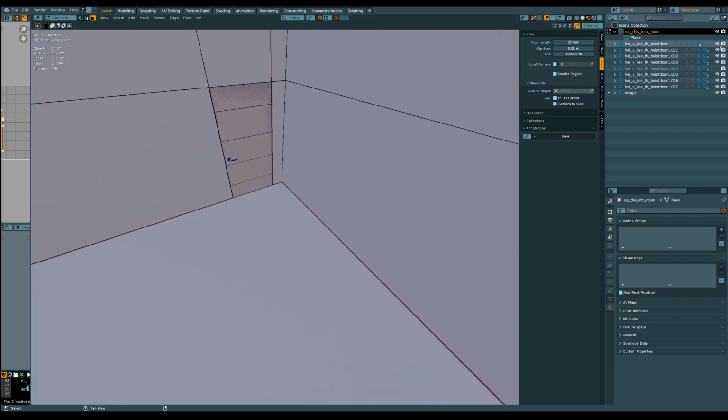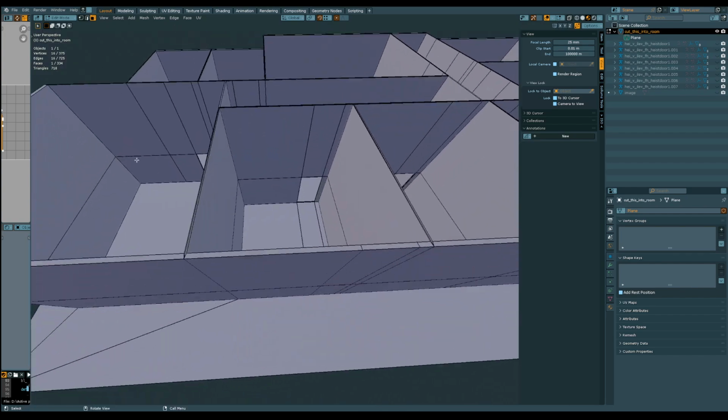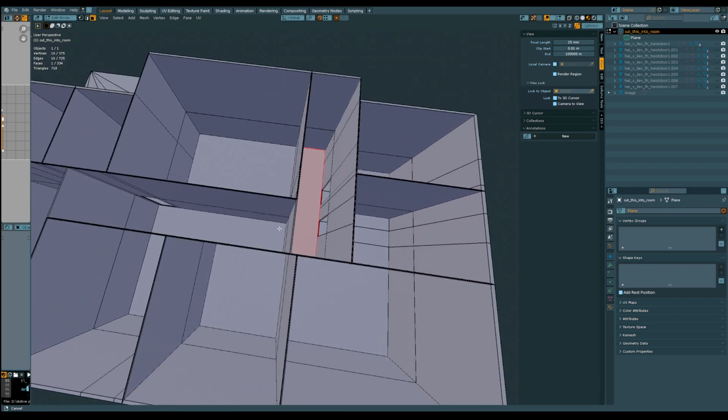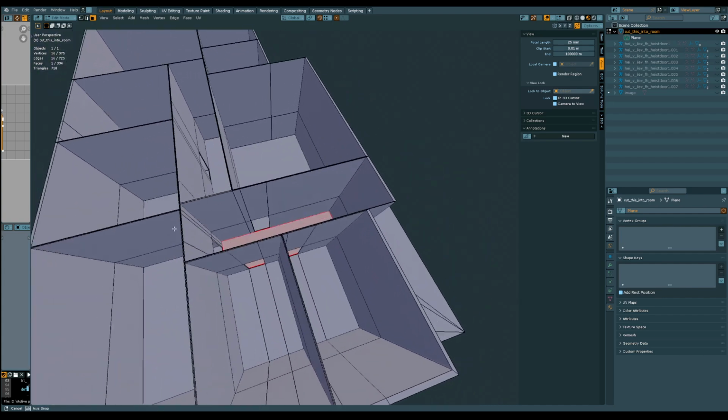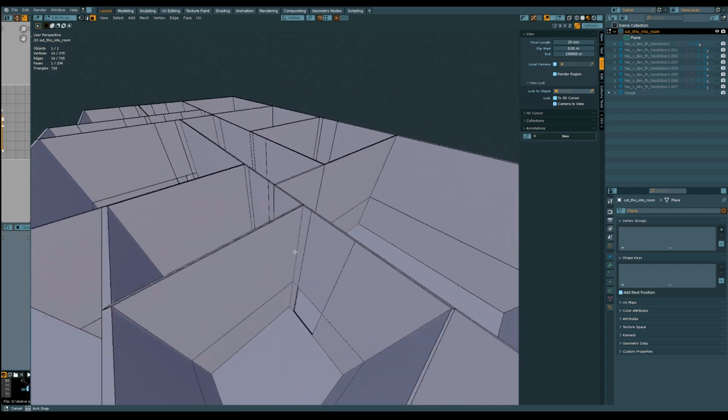All right, let's hide the doors, see exactly which one was not cleaned up. And looks like we cleaned up everything. There's holes for every single one of them.